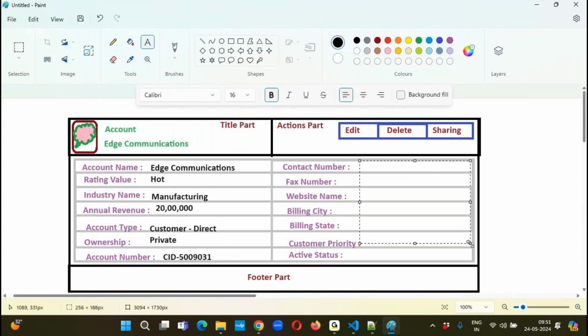Contact number I'm giving the value plus 918833990022. Fax number also I'm indicating some 040. And then website name I would like to indicate www.somereadylabs.com.